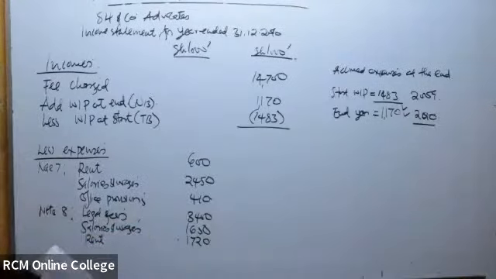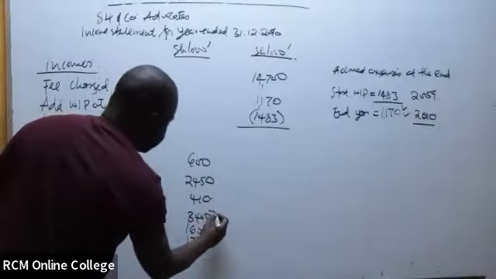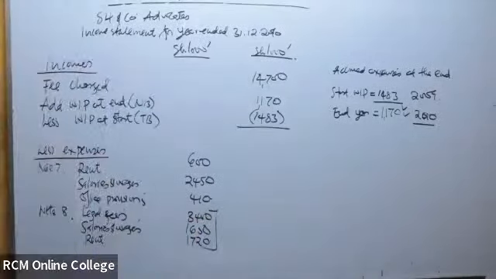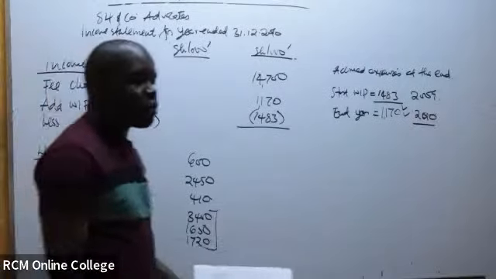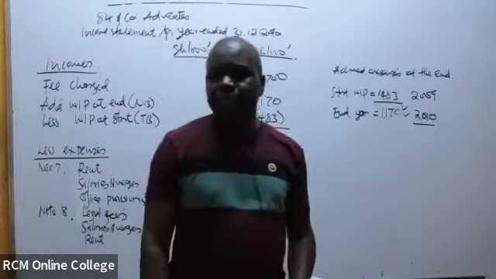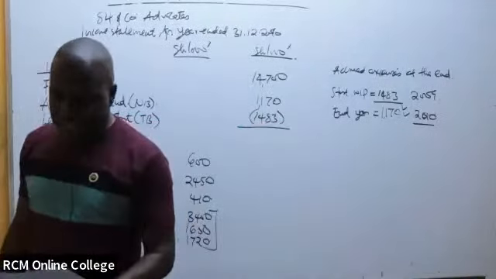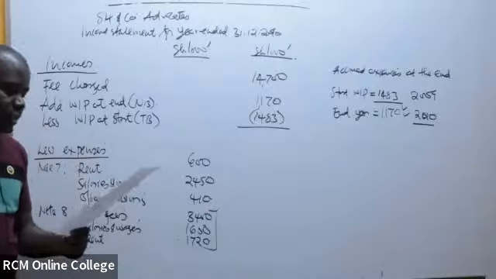Maybe I could ask, how will we recognize these accruals in the statement of financial position? As liabilities. We recognize them as current liabilities. So any expenses outstanding at the end of the year, or accruals at the end of the year, are current liabilities. I can see my friend is asking, what about the figures for the client?